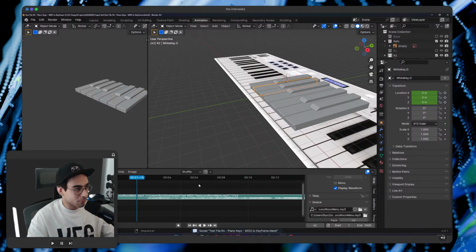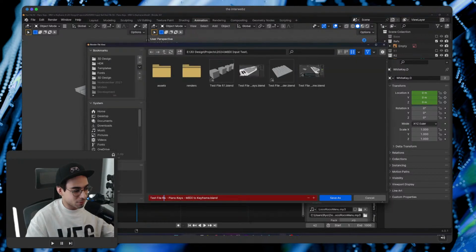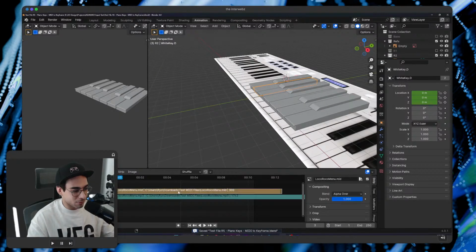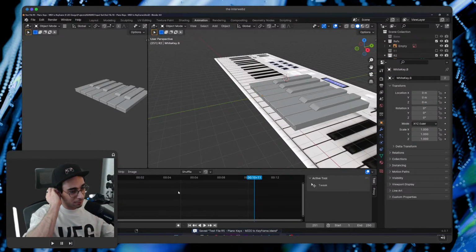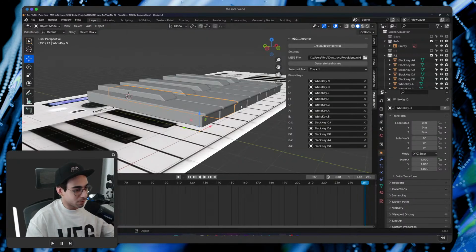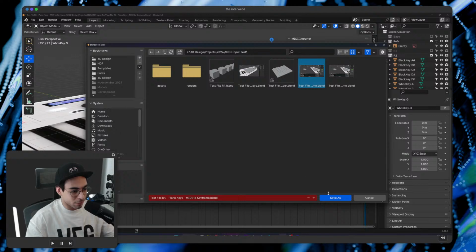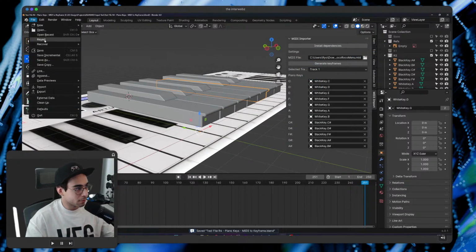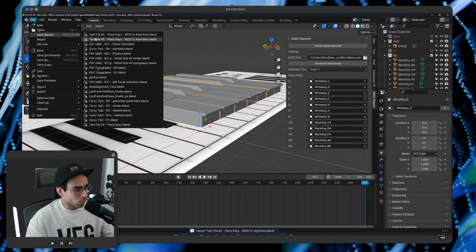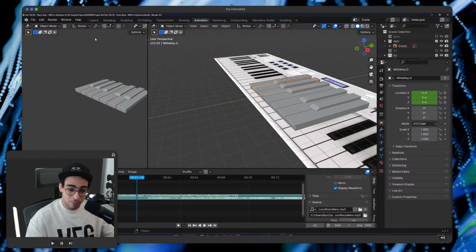Oh, did I just save over this file? God damn it. Think fast, think fast. Save it as a variation, right? And then undo, undo, undo, undo. Undo everything. Maybe come back over here. There are no keyframes selected, right? Yeah, cool. And then we go back. We override the other file that I overrided. We're good.